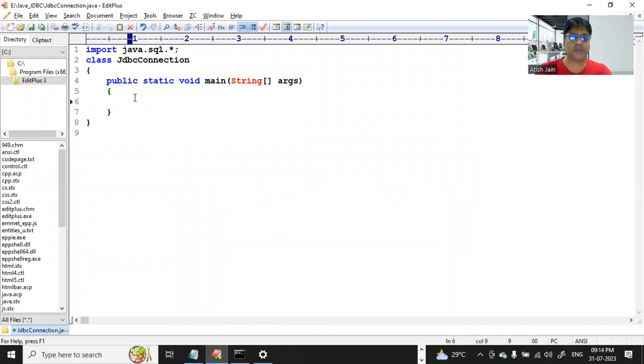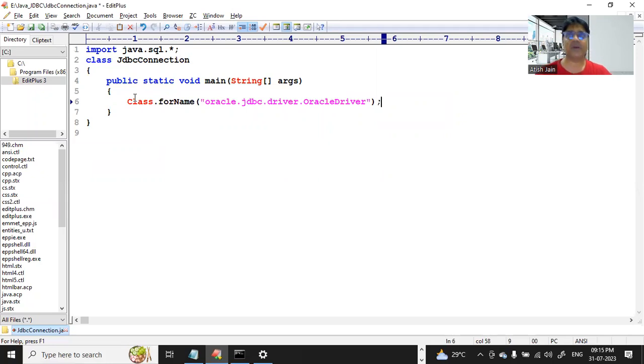The first step is registering the driver. Class.forName, and the driver name is oracle.jdbc.driver.OracleDriver. This is actually the class which takes care of making connection towards your Oracle database.